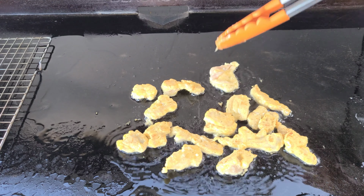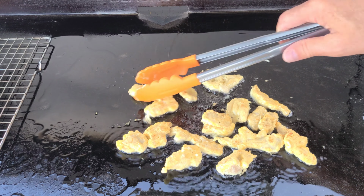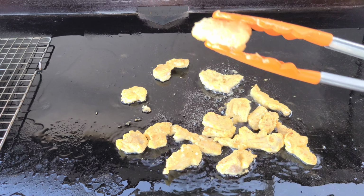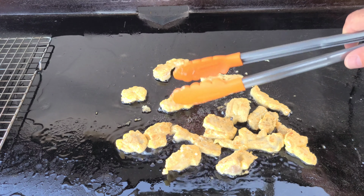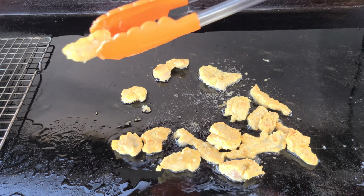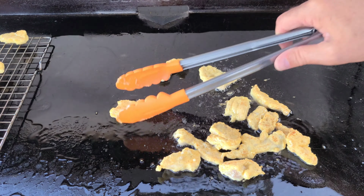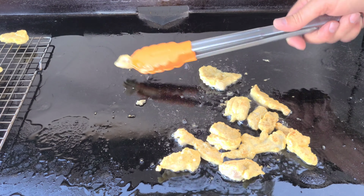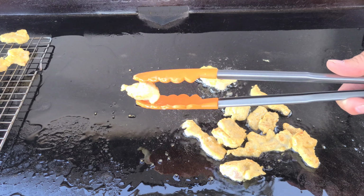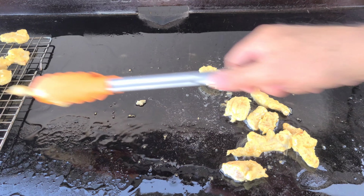There, looks like it needs to go on this side for a second. Okay, so right here the batter is a little bit crispy. It's not golden brown yet. So what I'm going to do is set these off to the side. Like I said, we're going to do these in batches. We don't want to get them too browned up right now.